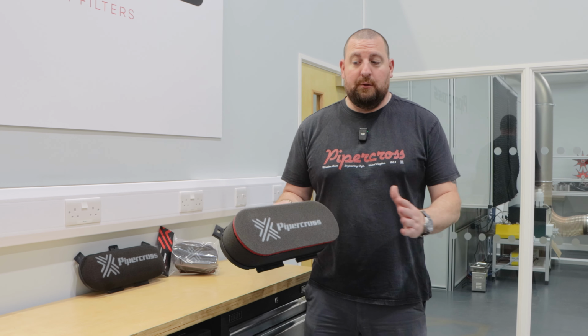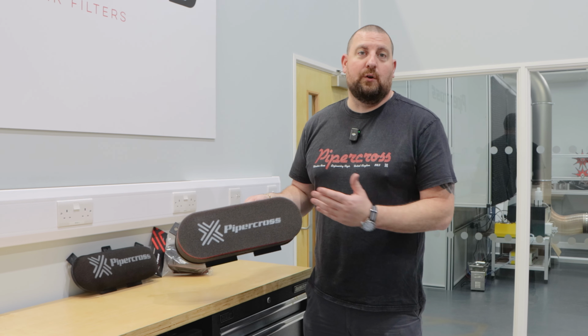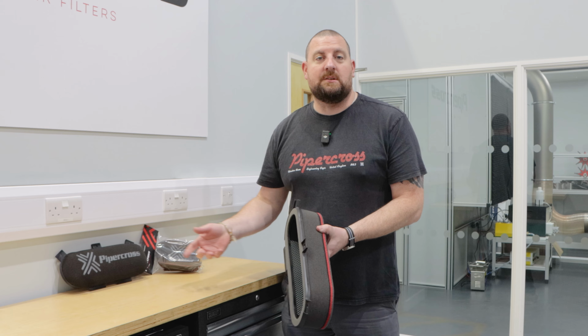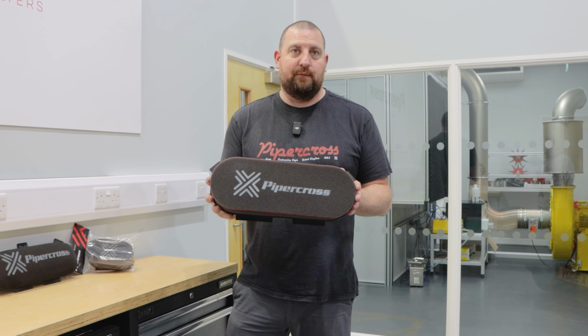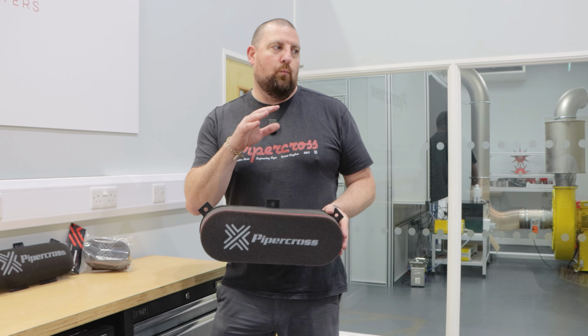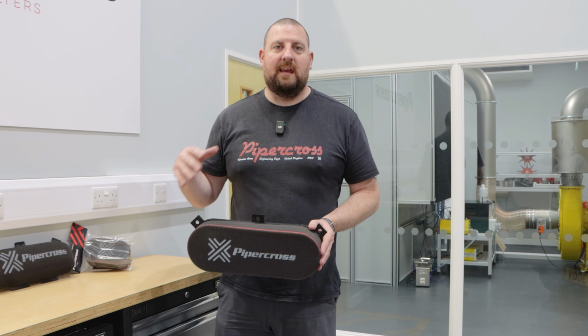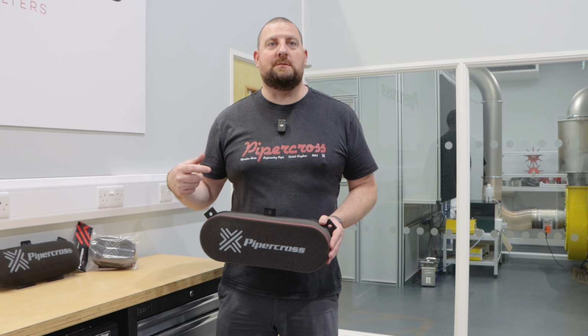So GBS have been using the open version for quite some time, the PX600 range, in either straight wall or a dome style. You'll always get great gains by fitting one of these to your vehicle. Where the carbon stands out on its own at that point is track day stuff where you're trying to keep IATs down, that prolonged heavy use on the car.